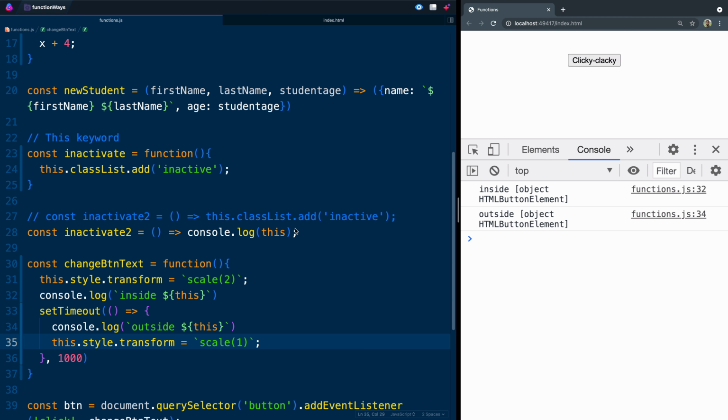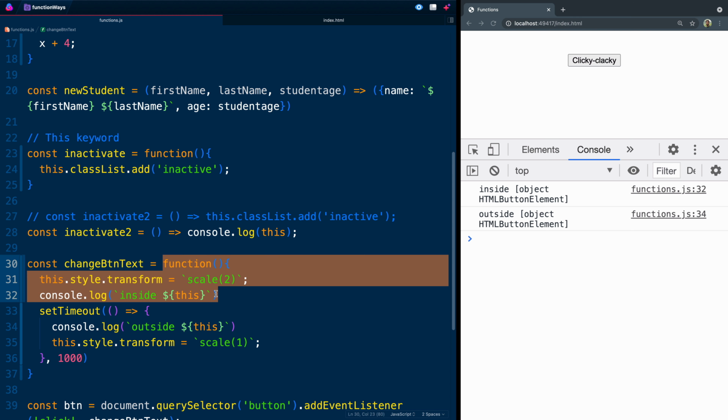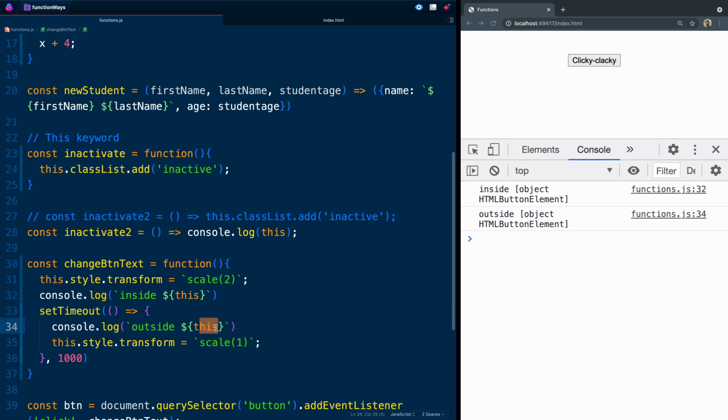And you'll see as well, these console logs tell me that when I clicked on this, the function here scopes this to this function. And remember, because this is an arrow function, that this keyword is scoped to its parent, here the function up above. So you can use this keyword and how it interacts with arrow functions to your advantage to kind of reference things outside of your own function when you need to. I realize that this is kind of an opaque thing. You might say, I'm not sure how I'd use that yet, but just keep that in the back of your mind, because that's one of the main differences when you might reach for an arrow function.